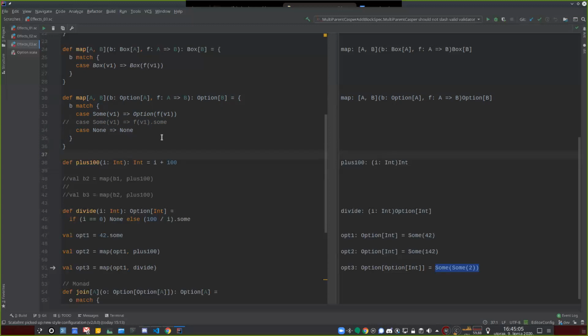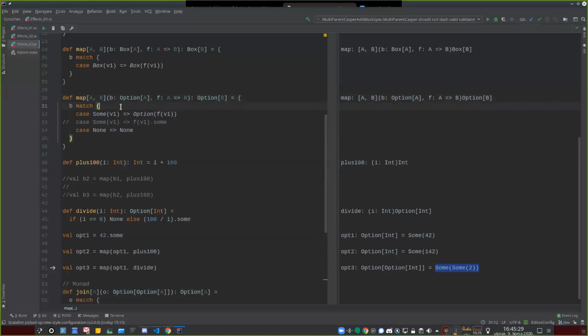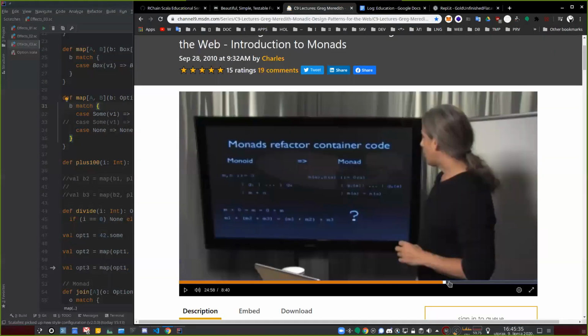Okay, that was because you are saying, for example, I have option and I want to move to box. Okay. This is not a functor because you're moving to different categories, and if we are changing categories, this is called a natural transformation. No, okay. So we can, and this is why Greg is talking about naturality.